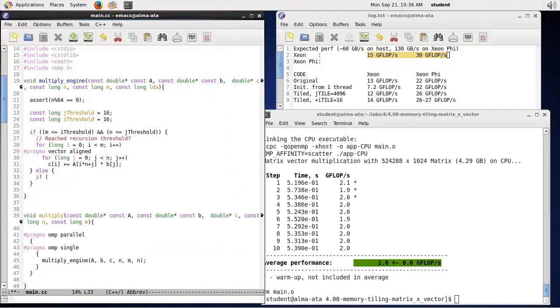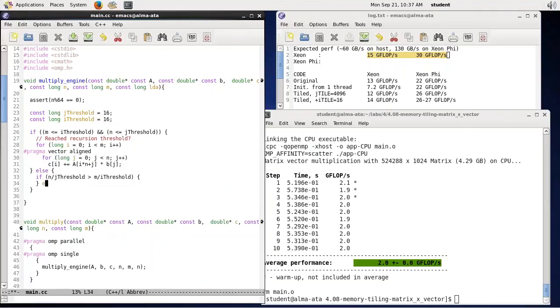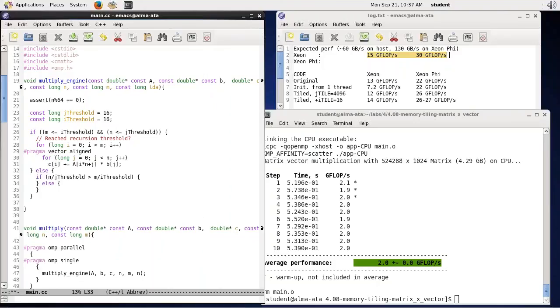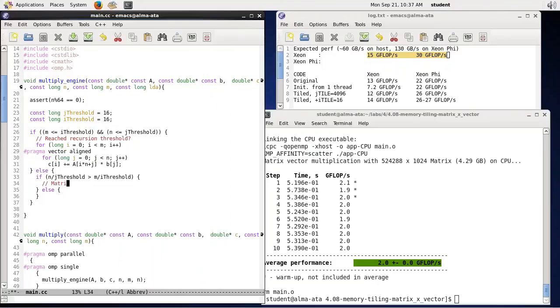Well, it is too wide means that the value of n divided by J threshold is more than m divided by I threshold. And I will label this branch as matrix is too wide.